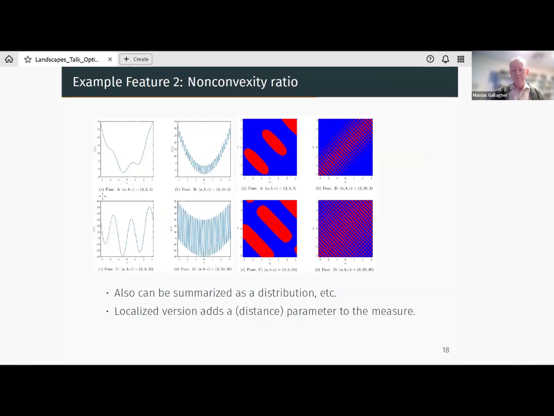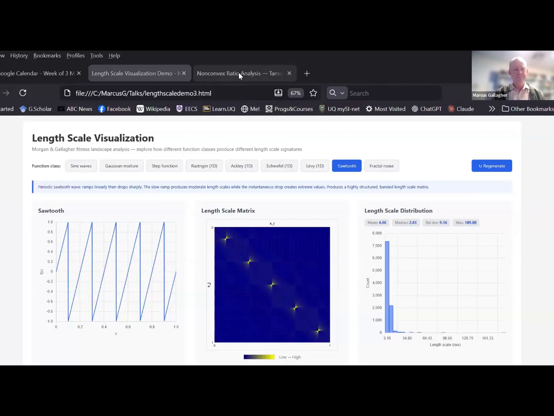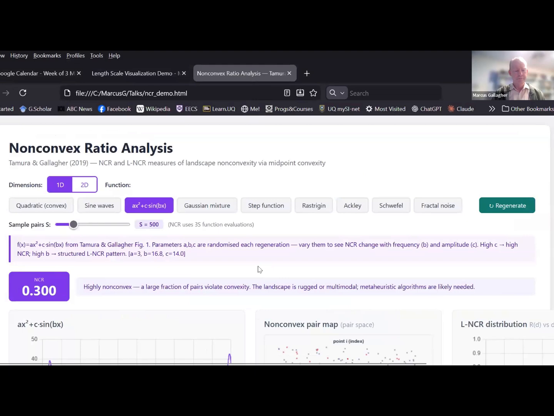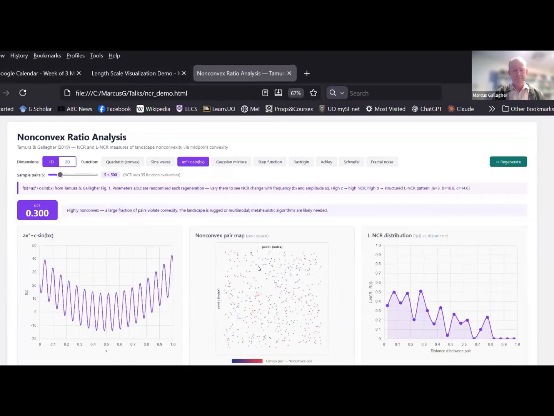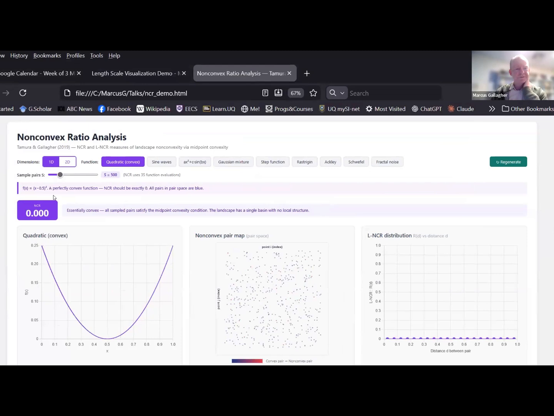All right, and super quickly, I did the same thing because I couldn't resist. I had to vibe code this one as well, which worked pretty well. So again, you see you have the function on the left. It's showing you these test results in the middle and some kind of distribution on the right.